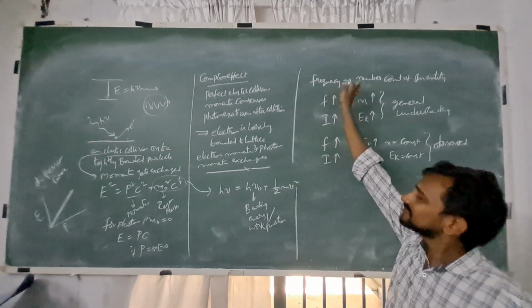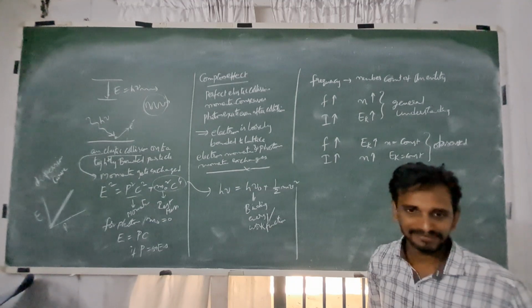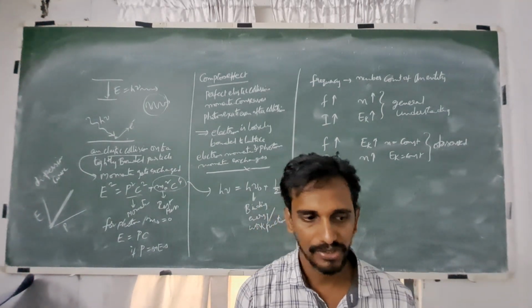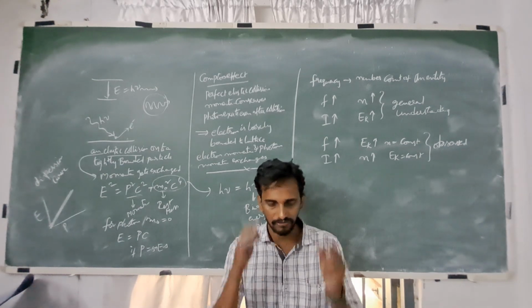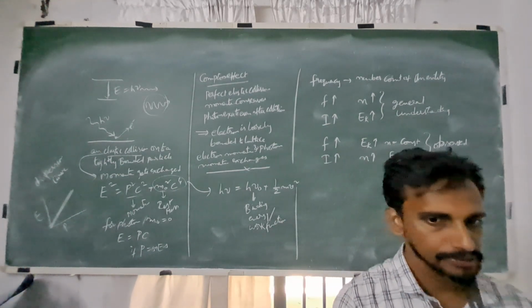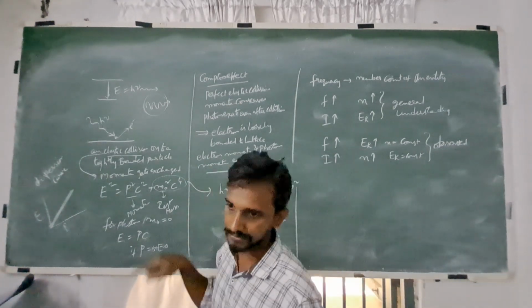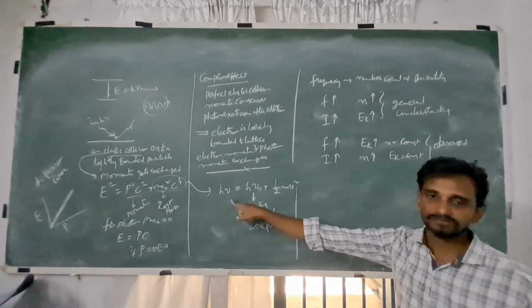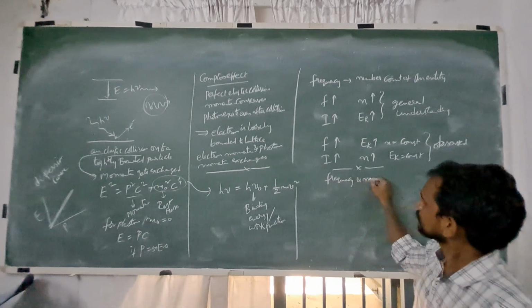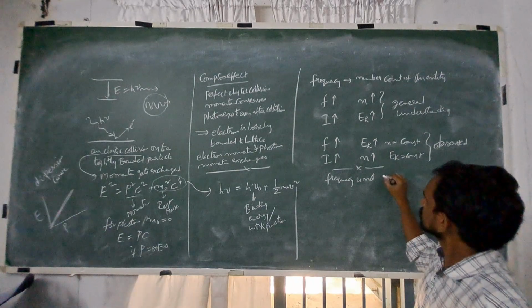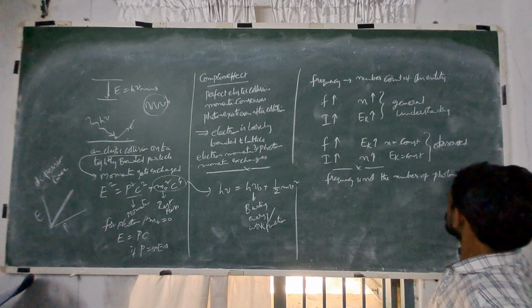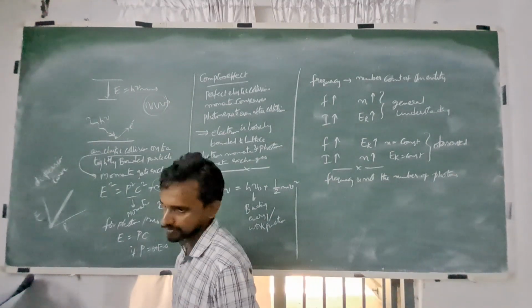The general meaning of frequency is the number of occurrences. So if I raise the frequency of photons, usually the count should increase. I mean, the first thought that comes to our mind is that the photon count increases, so we'll get more electrons. But that's not happening here. So we have to define frequency for a single photon. Frequency is not the number of photons, but frequency is defined for a single photon.